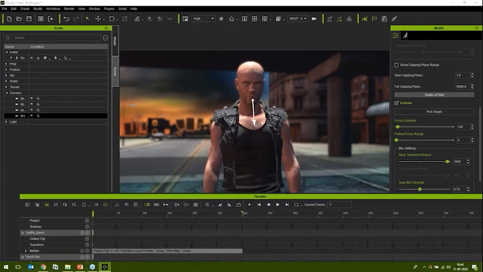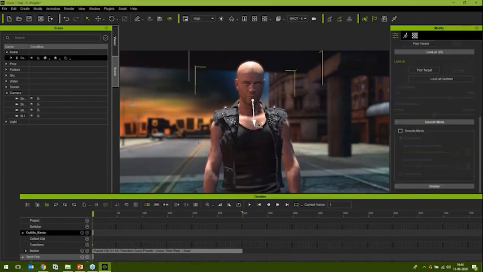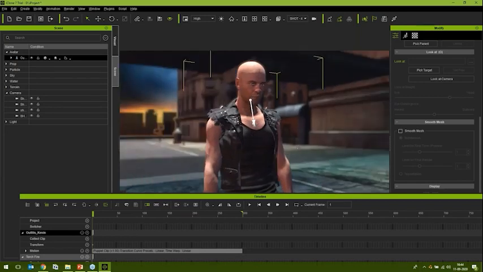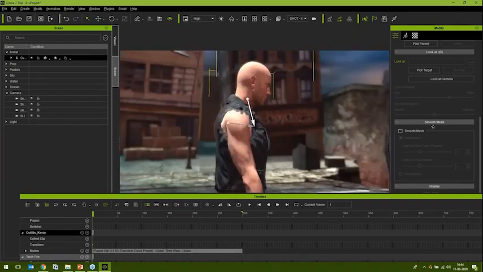This is the first frame, and then select the character again, then Alt and right click, then rotate the character.